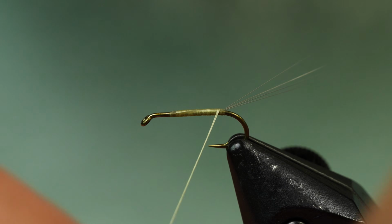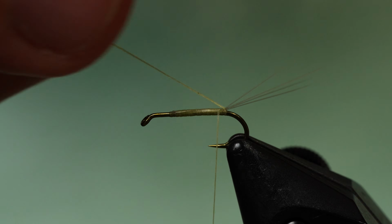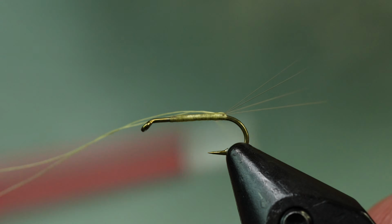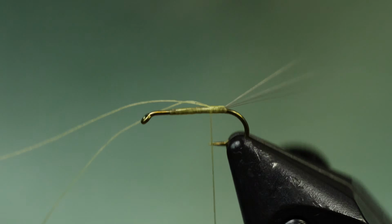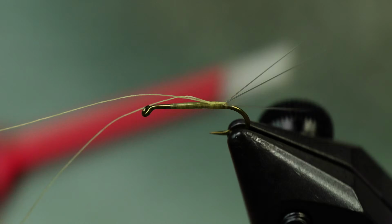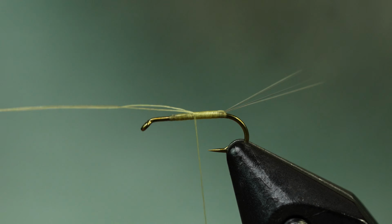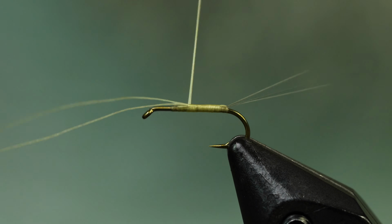And we're going to take the thread now, go like this, and pull it between those 2 tail segments and lightly tie that down. If you pull that too tight, it will make the tails angle too much out. So we'll just take this and we'll wrap this forward. We'll untwist if we need to. And we're going to wrap it all the way to here.